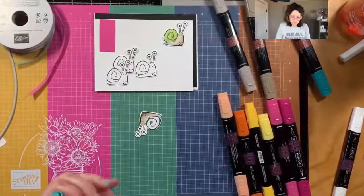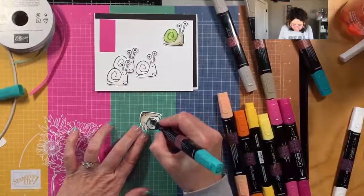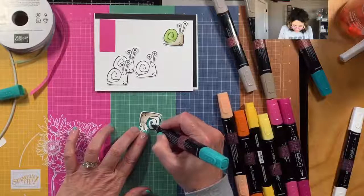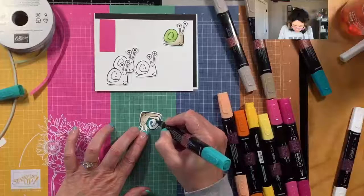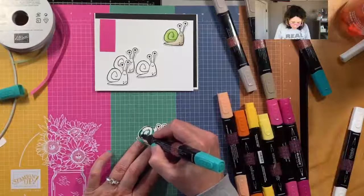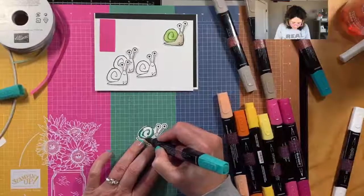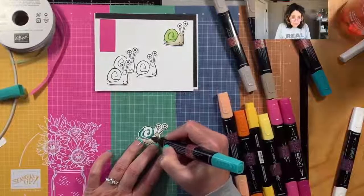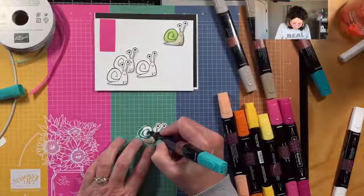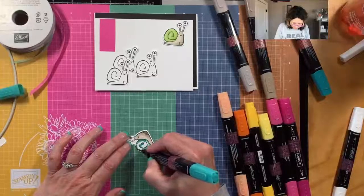I just love these bright shells - I like these little snails, I think they're too much fun. The class is at 2 o'clock and I will post a Facebook Live. I have space for three people if you'd like to come stamp those cards in person and meet me on the porch. Hi Ashley - yes I love these bright colors too! I thought this was just such a happy little card, a little smiling snail.